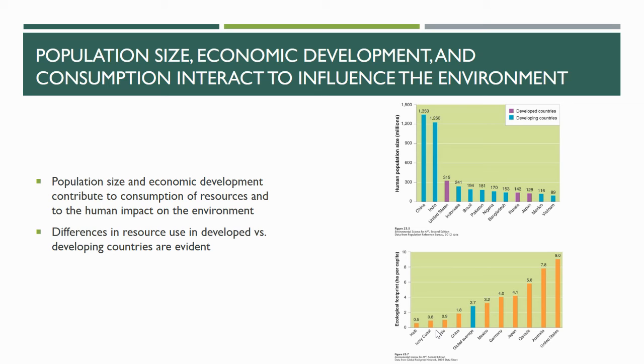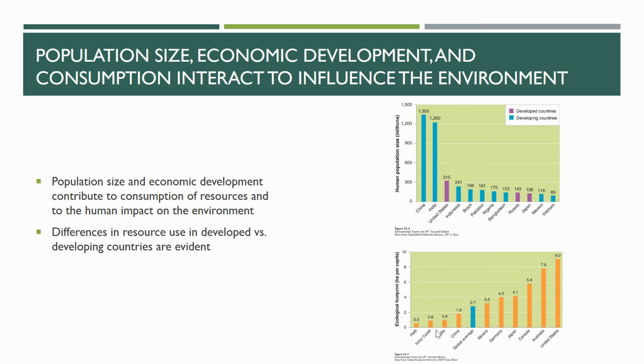Population sizes and economic development contribute to consumption of resources and to the human impact on the environment. And there are shocking differences in resource use in developed versus developing countries. So let's look at these two graphs here. The one on the top has the human population size in millions in several different countries. The purple ones are developed countries, and the bluish ones are developing countries.